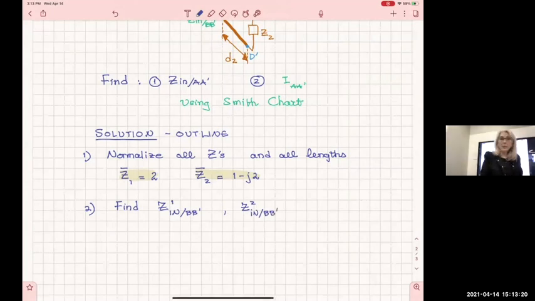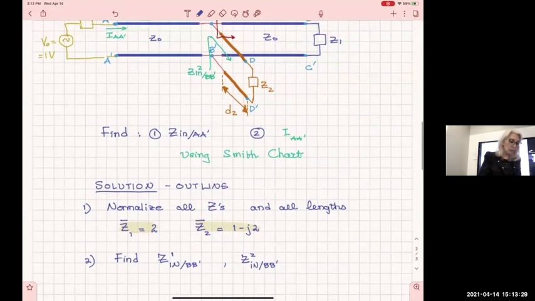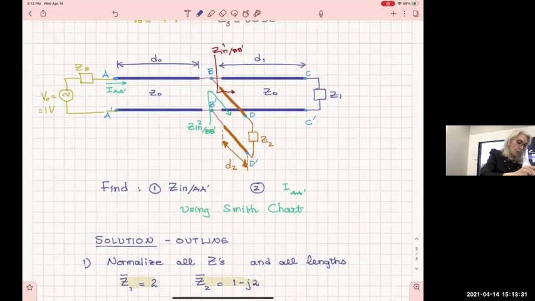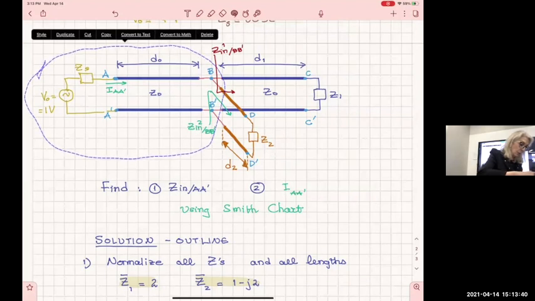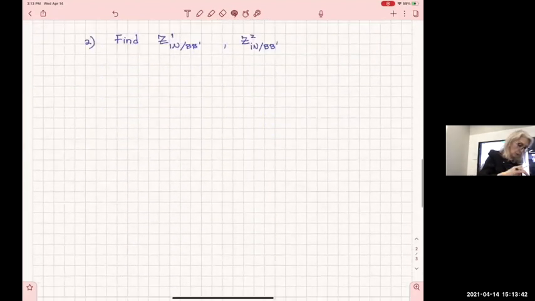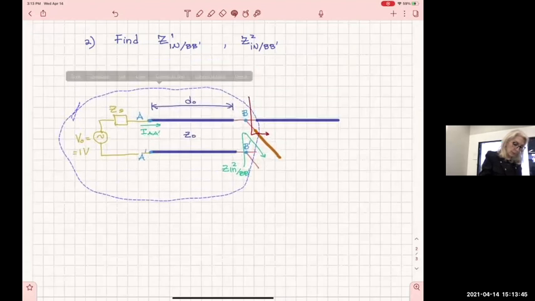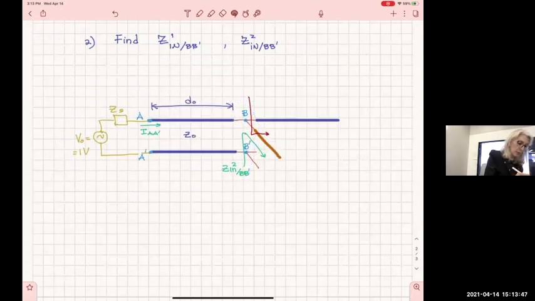And then what am I gonna do? Since I'm sitting on BB prime, I will replace the lines with their equivalent impedances. So here, see how it's gonna look. So I'm gonna take now this part. I'm not gonna draw the whole thing. I'm gonna only take a part of it. Copy, and then I'm gonna go here, paste, okay. And since I'm gonna replace the lines, I don't need this one. All right, I don't need this one.